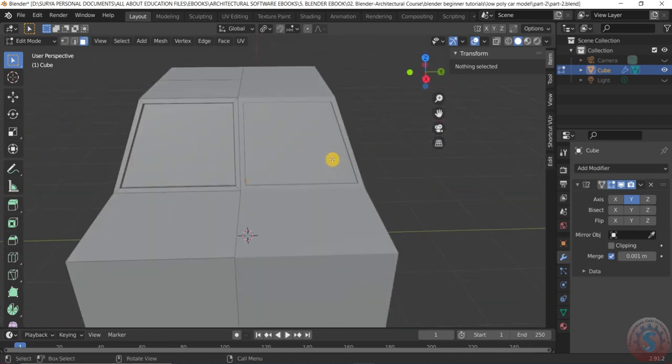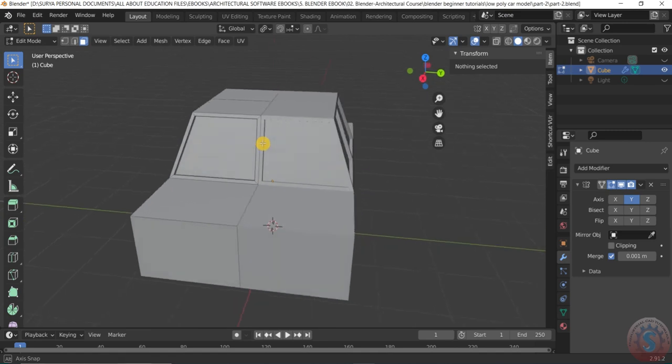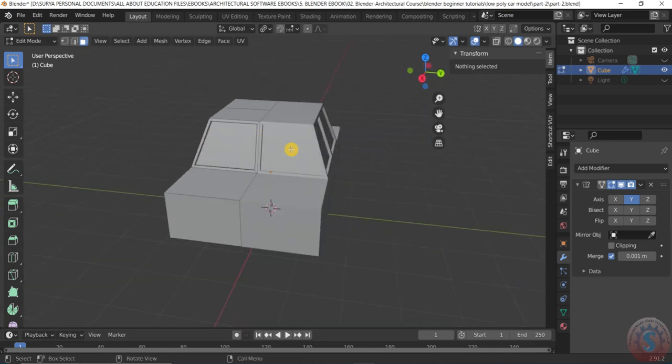Again, I want to remove the faces here to keep it as a main window.